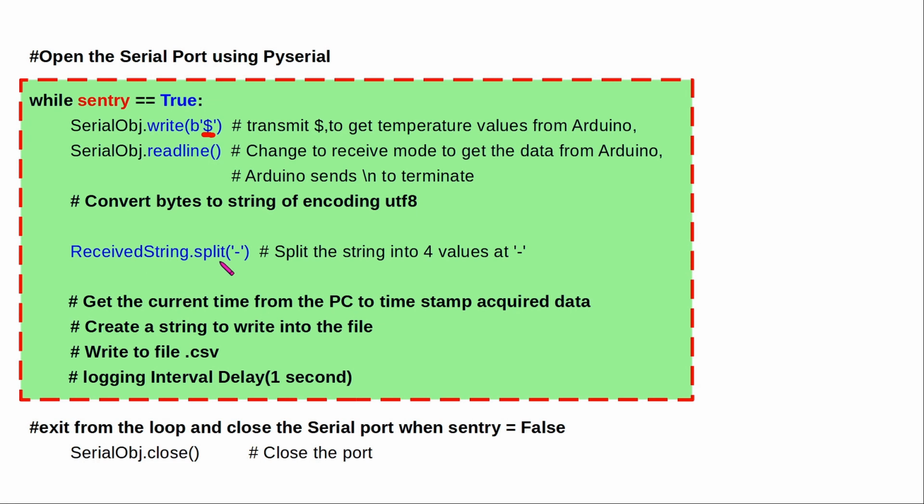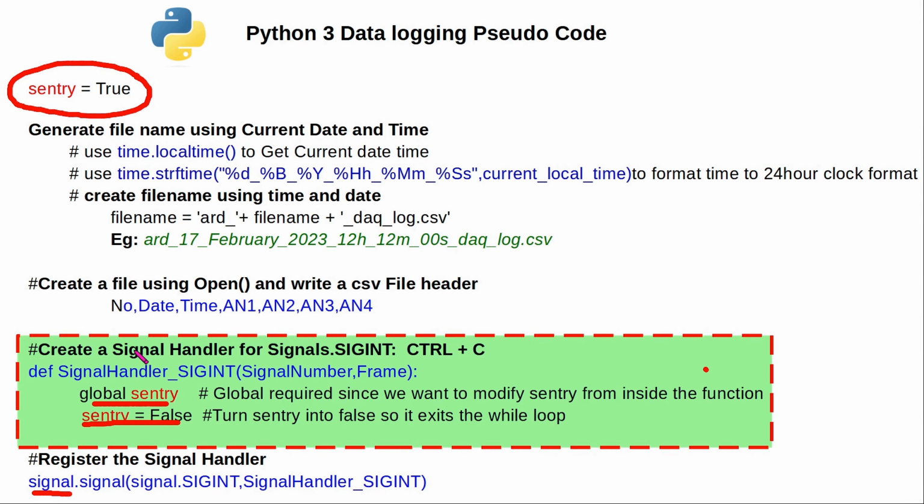Now, when we want to exit from the data logging system, you have to press the keyboard combination Ctrl+C. So when you press that Ctrl+C combination, a SIGINT interrupt will be generated. When that SIGINT is generated, the code will come here inside the signal handler.